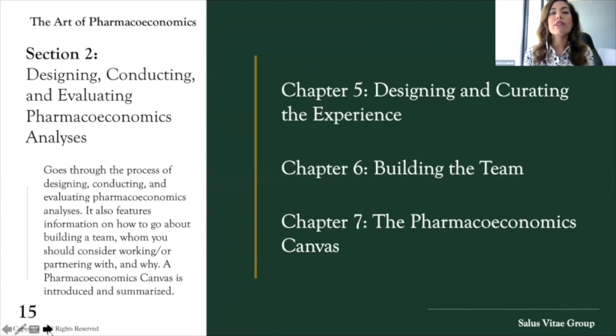Then section 2 goes into designing, conducting, and evaluating pharmacoeconomics. That's where you go right into designing and conducting these analyses, who to work with and why, who the different individuals involved are, how to design your meetings around that, what certain outputs are, and then we go into a very significant tool that was created, which is the pharmacoeconomic canvas, a framework of all the different elements in a very easy to read, easy to digest canvas.